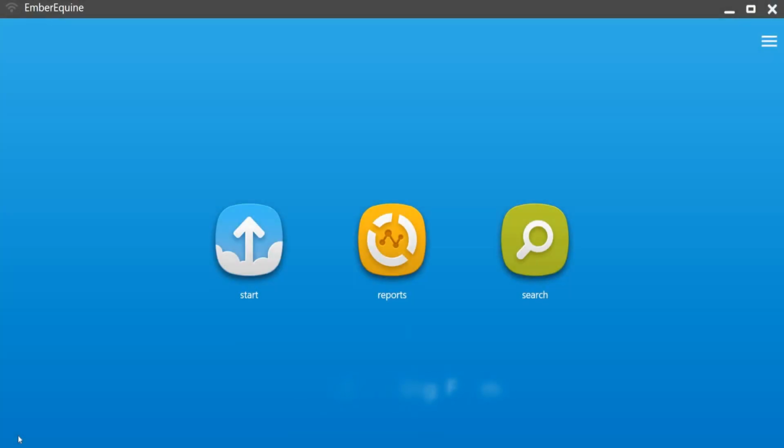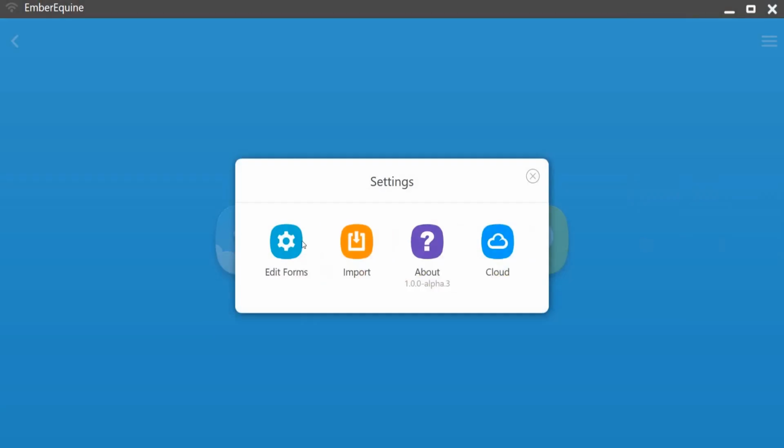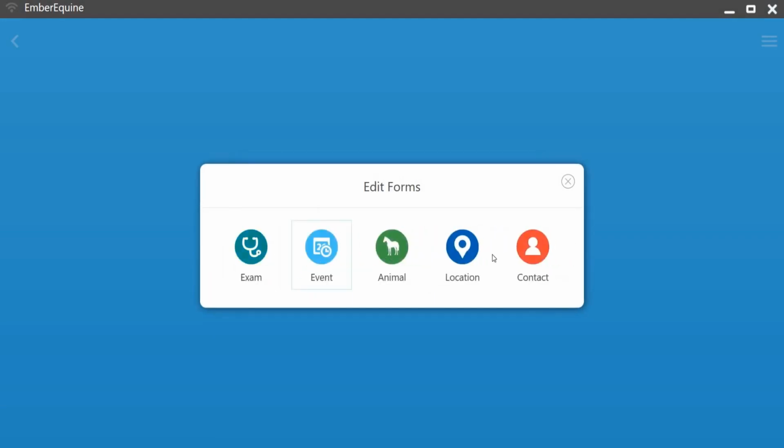One of the powerful tools of EmberEquine is the ability to customize your reproduction or pregnancy forms. To do this, go to the upper right-hand corner, select Settings, and select Edit Forms. It'll give you the opportunity to select any of the following forms.